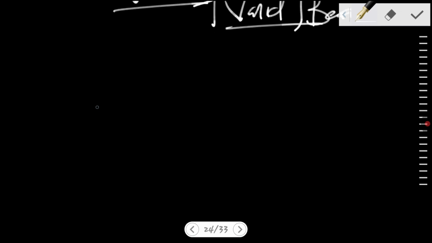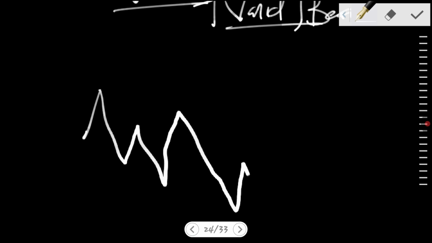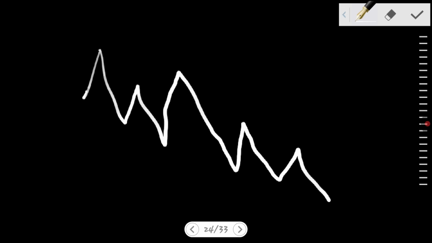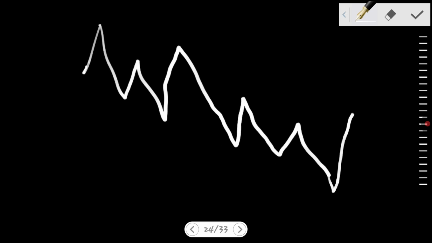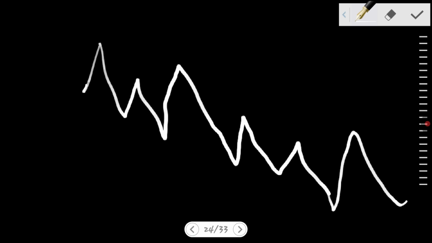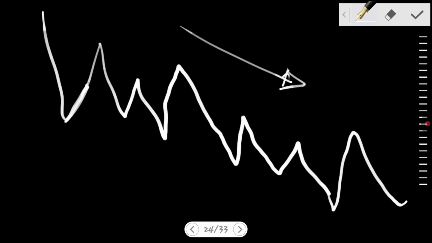Let's give this scenario. The market comes like this, trending downwards like this, it continues, then it comes like that. If you look at this, the market is moving downwards, which means it's forming lower lows and lower highs. Let's say we're continuing from here, and this part was still continuing like that. If you look at this, there is no break of structure here until this point.